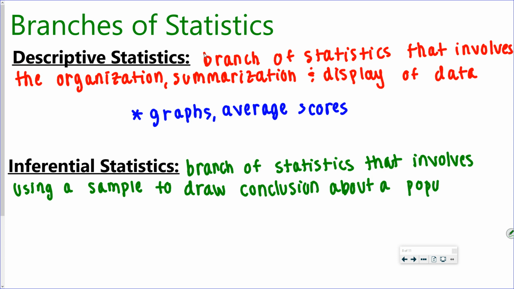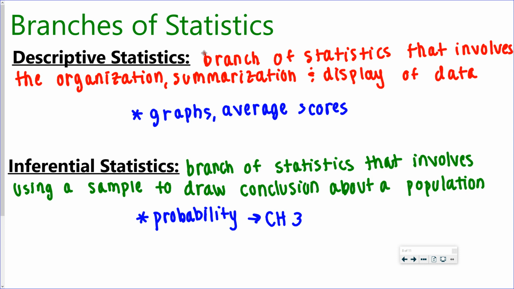This is really common with probability. If you've ever done a little bit of probability work in previous math classes, that's, you know, what is the probability that I'm going to draw a green marble out of this sack that has 24 green marbles, 37 red, something like that. We do this more in chapter 3. I envision us getting through about 5 chapters of the stats. That's my goal right now. Chapter 1's pretty short.